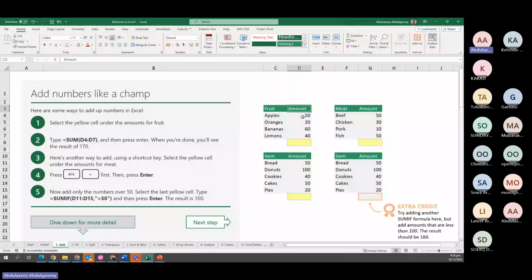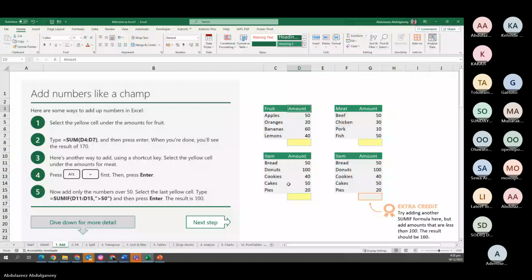Do we have this? Okay, good. On these particular cells, you want to perform an operation: you want to add the amounts together.